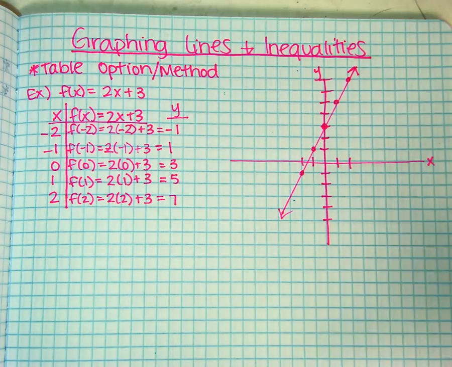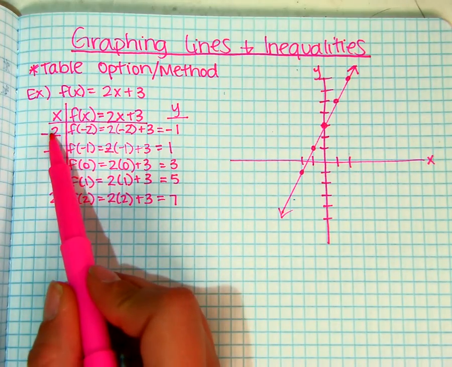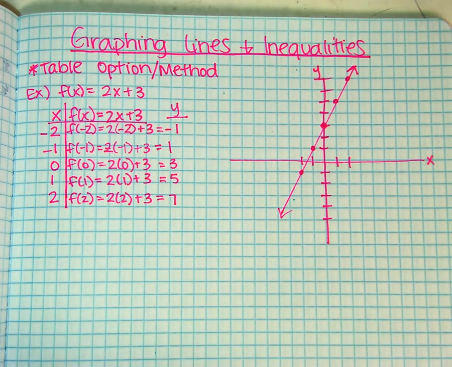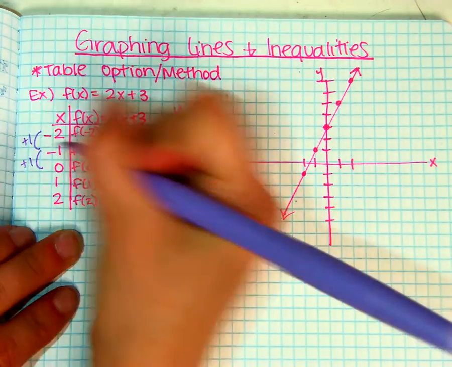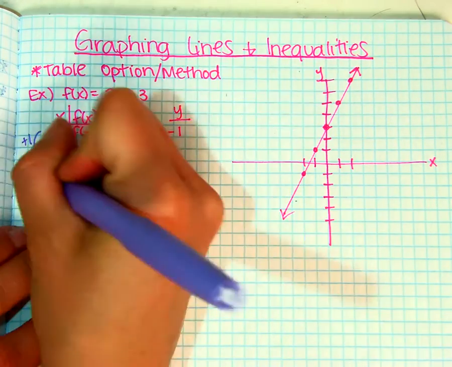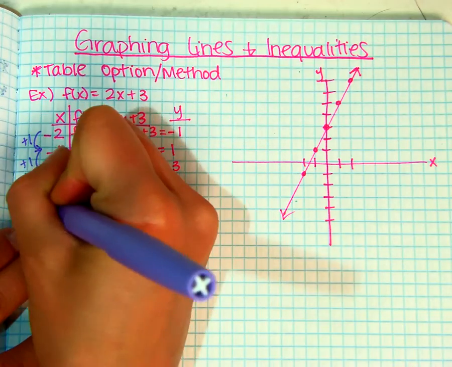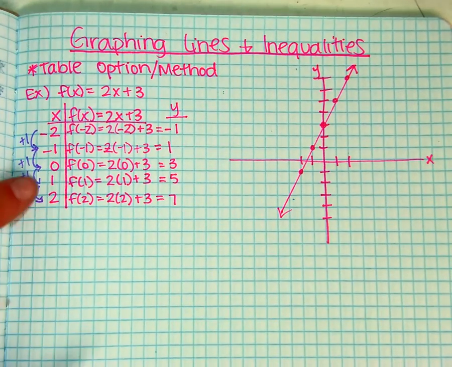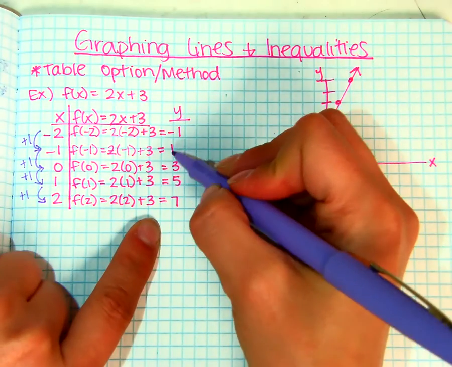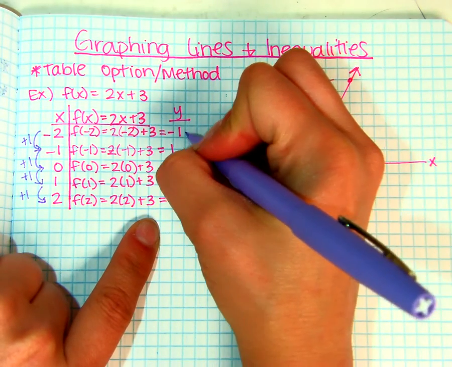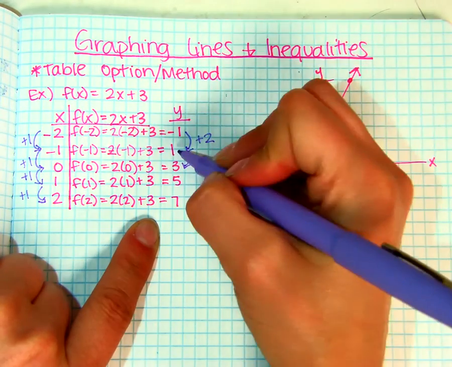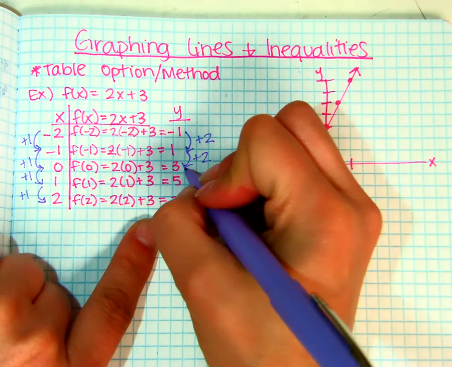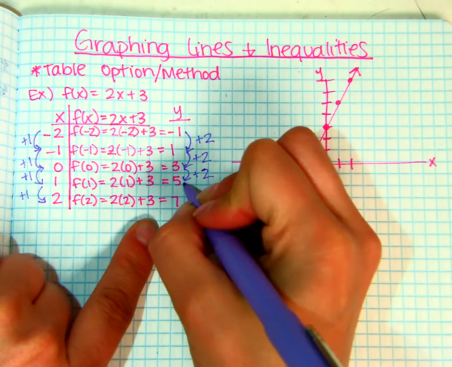So what I want to do now is look at the pattern that we created in the table. Every time my x increased by 1, my y went up by 2. From 0 to 1, I added 1 to x. Do you see the pattern here? For every change in x, my change in y, in order to go from -1 to +1, I had to add 2. Let's see if it stays consistent. 1 plus 2 is 3. 3 plus 2 is 5. 5 plus 2 is 7.